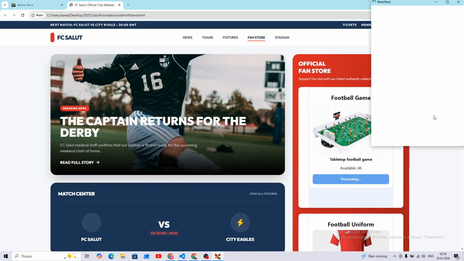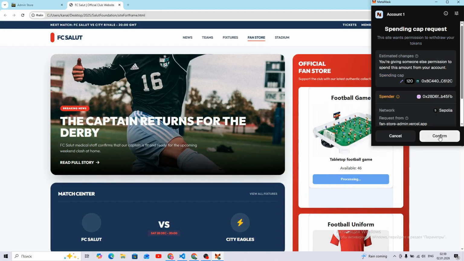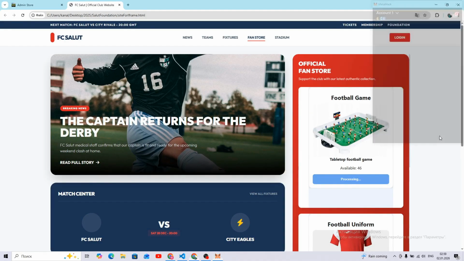Also, if the user doesn't have a wallet connected to the website, the system will prompt them to do so. But this shouldn't be a problem, as by the time the purchase is made, all your fans will already have their own wallets and the fan tokens they earn for attending your matches. We'll cover how we create wallets for them and distribute tokens in another video. As a quick reminder, this typically happens when paying cash back for attending your home matches.